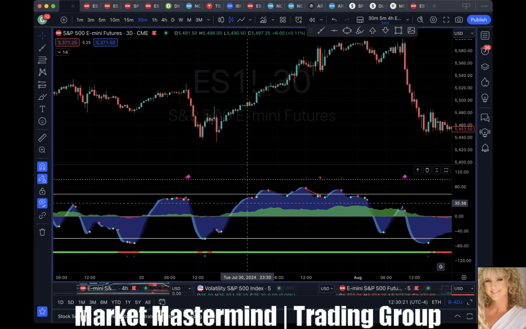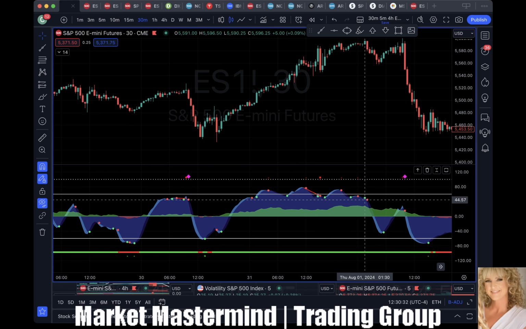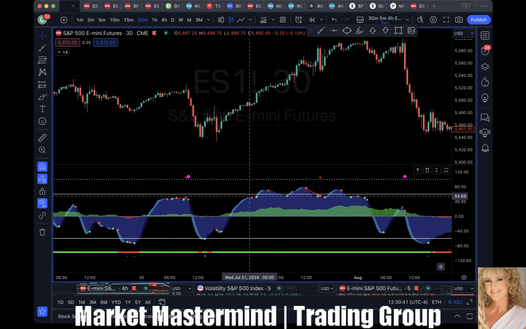So here's a good example of not having VuManChu being as useful. We're wavering, we're just hanging above. And I was actually having a problem with how this indicator was being viewed on all my devices during this particular day. It actually looked like a whole bunch of just red and green dots right underneath this dotted line. So I had to delete the indicator and re-add it. I always save what those settings are.